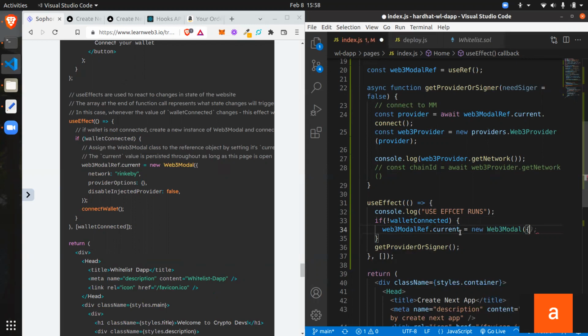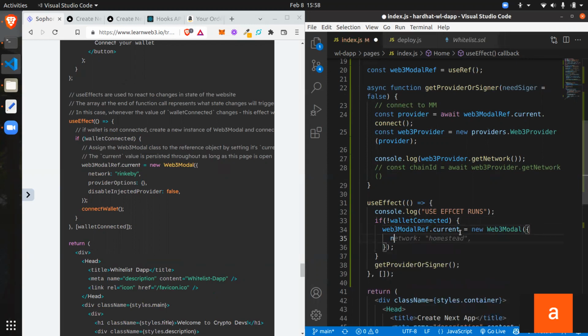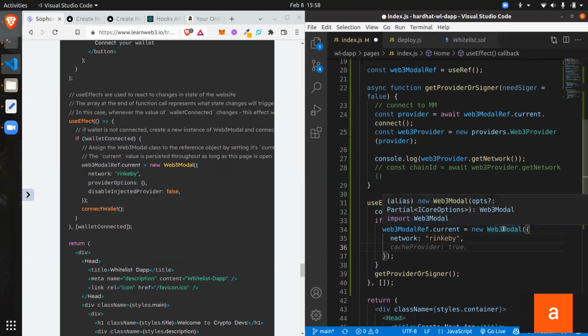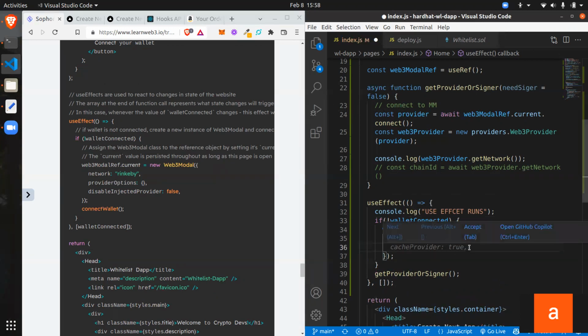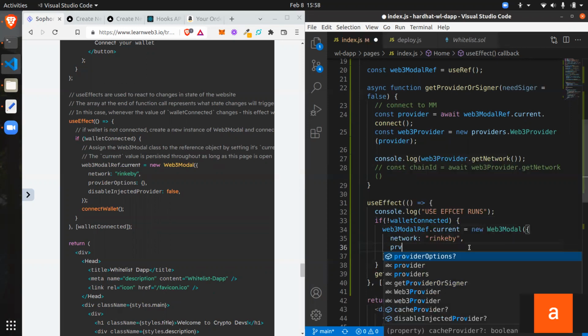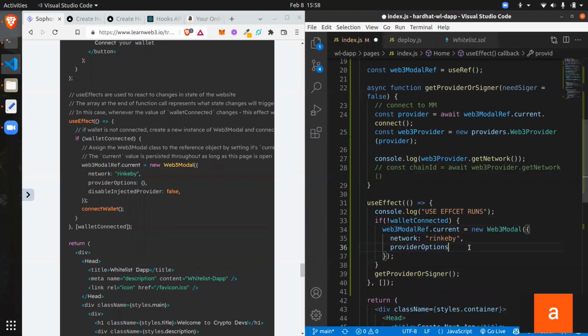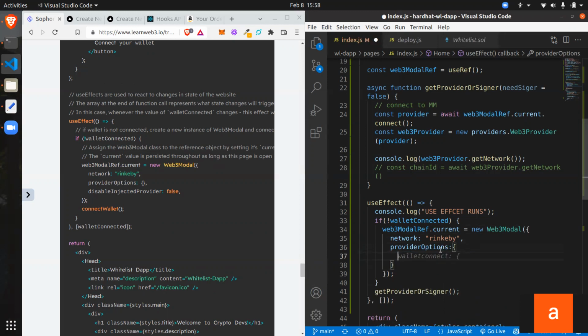So let's use it as well. And we have to provide the things we are interested in, here we have to provide which network we want. So we want a Web3 network. All this is coming from the Web3 libraries that we already installed into our project. Okay, the provider options. This is also a function. What are the provider options that we can provide? Let's see.